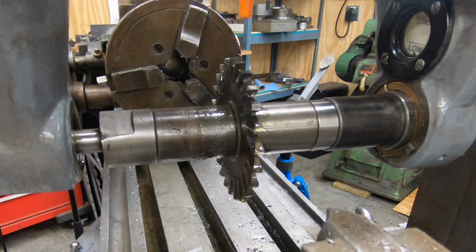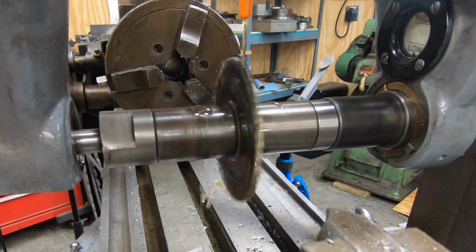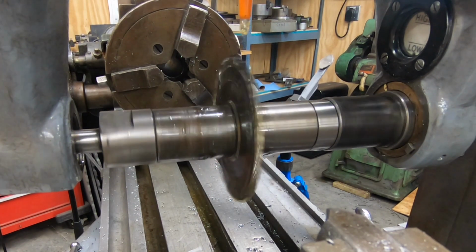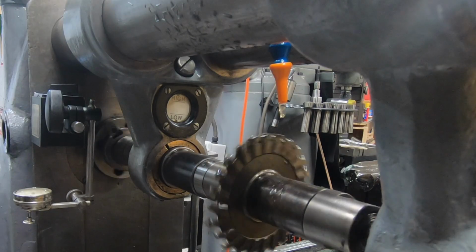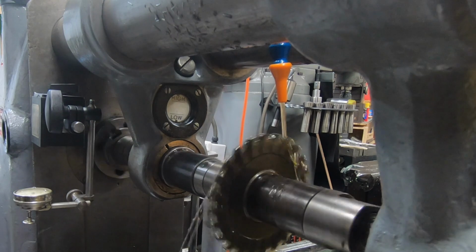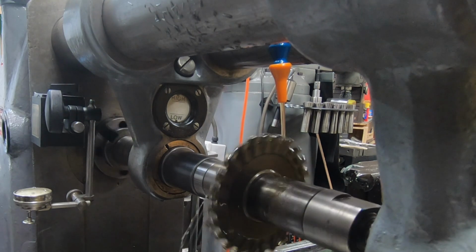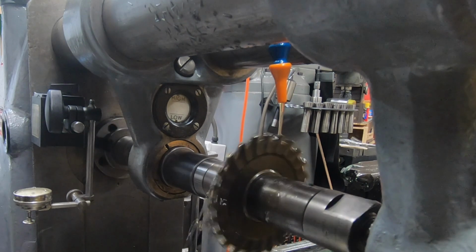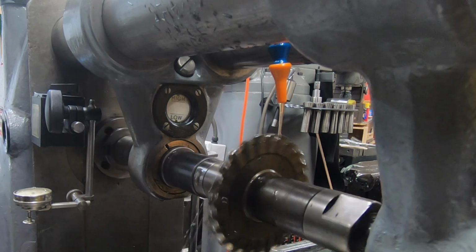After spending some time priming the pump, now with the machine on and the spindle running, I've opened the valve on the top of the machine, and now I've got a good steady stream of oil coming out of that pump. I can adjust it. I can make it come down a little bit faster. I want to adjust this so it's just really a trickle on this gear, and we should be good to go.